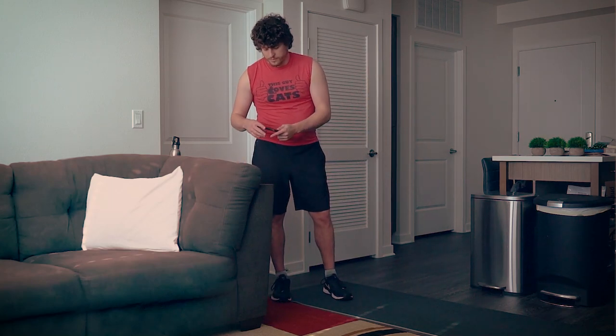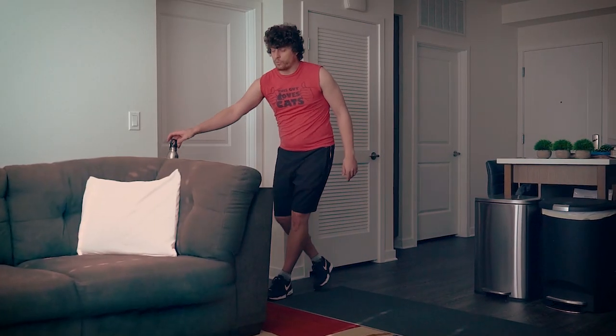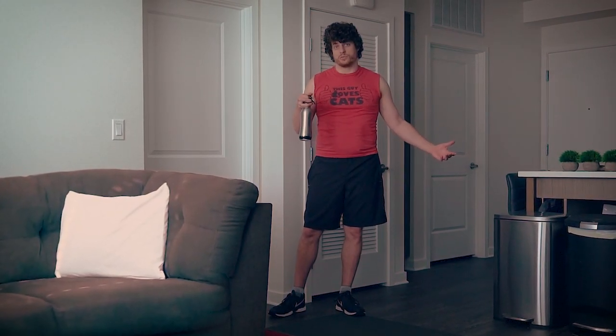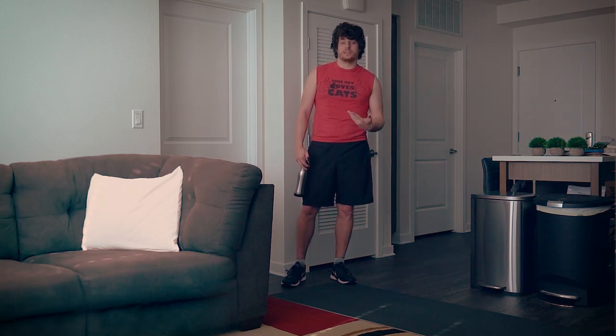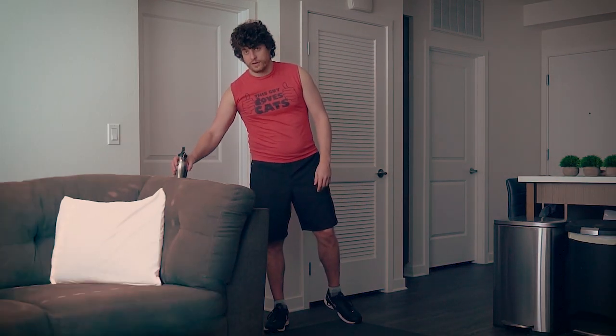Let me set this timer because I forgot to do so. You want to have water on hand. When you do drink it, you want to take small sips. You don't want to overdrink and end up having your body revert blood flow to your digestive purposes and away from the muscles that you are going to need for these exercises. So water is very important to have nearby and with you.